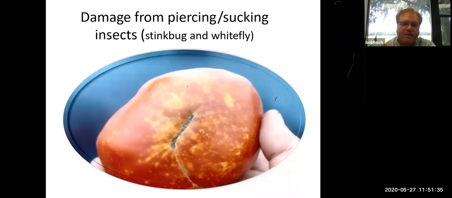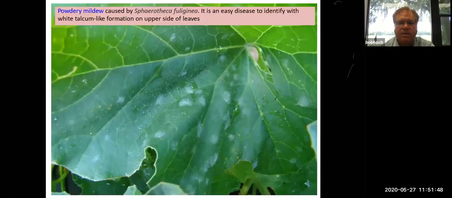We also might have some other characteristics that look a little bit like some of these diseases. And in this case, this is insect damage caused by either whiteflies or stink bugs. And so we want to be able to be familiar with some of these other things that are not necessarily disease related. Erin and Maxine had asked if I would talk a little bit about powdery mildew.